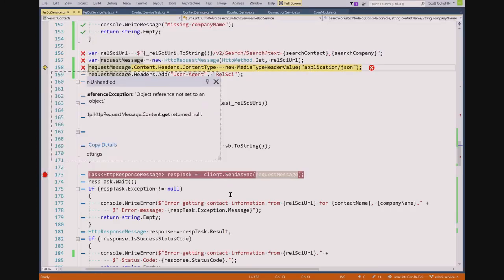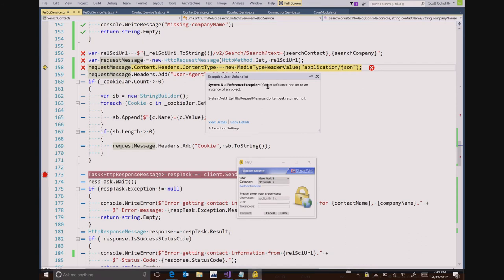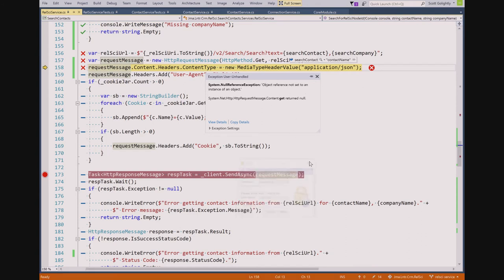I don't know if full screen mode will show this for me or not. Yes, it will, except that it's all messed up. So, again, object reference not set to an instance of an object, but look at what it's telling me: System.Net.Http.RequestMessage.Content.get returned null. How many times have you seen object reference not set to an instance of an object? You have no idea on that line what was null. So you go in there and you're like, okay, request message, bring that one up. Oh, no, that's got something. Content, oh, okay, there we are. Now the error message, it's not 100% foolproof, but for the most part, it will tell you what it was trying to do when it got that null reference exception. So, very, very nice. We love that.